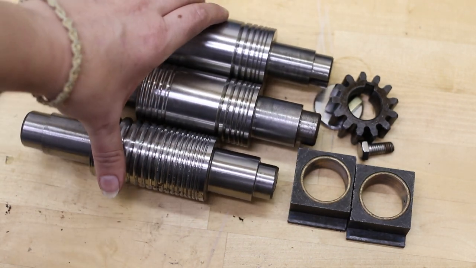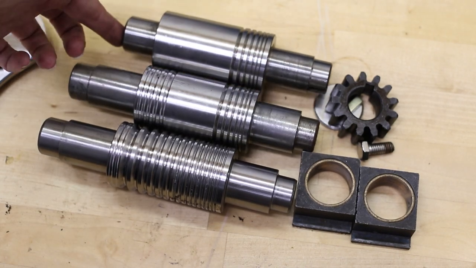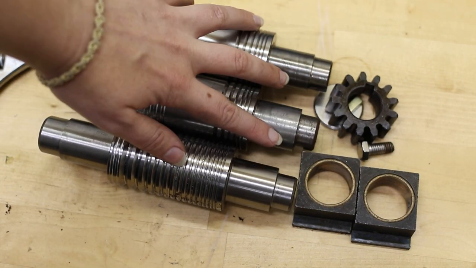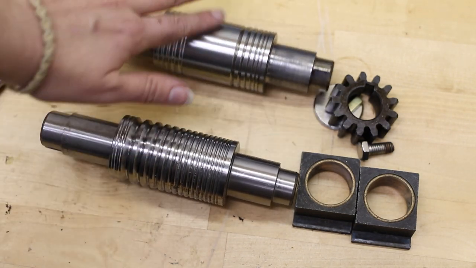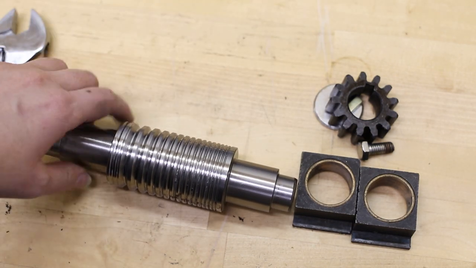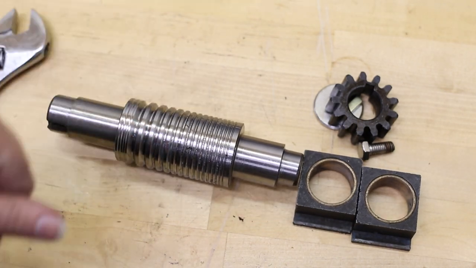So the best way to figure that out as you're trying to reassemble it is to just compare it with the top roller. All of the rollers will have the same size right side, but the bottom rollers will have a longer left side to go through that big gear.